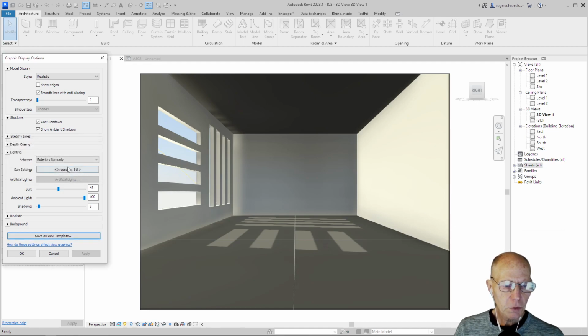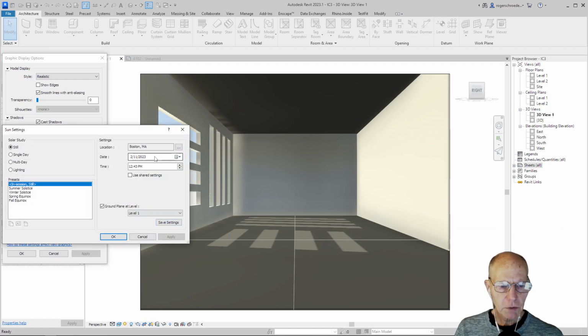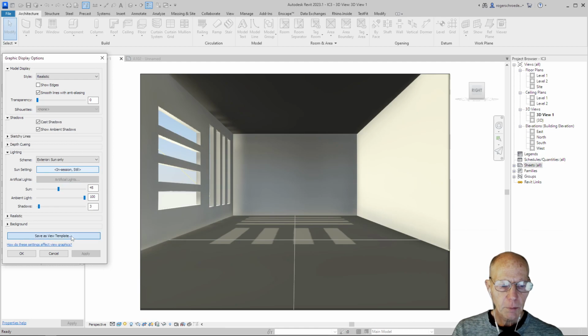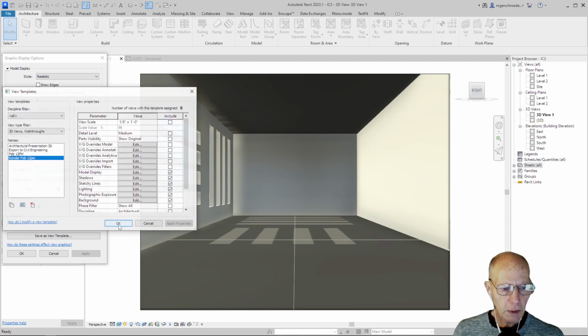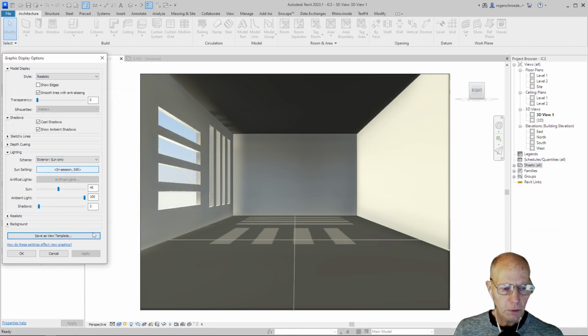I'm going to cancel this one more time because I want to show you what the time of day is set for. It's coming up default as Boston, Massachusetts, which is fine. It's set for February 11th. That's fine. And the time of day, we probably want it to be right around noon. So I'll just say noon. I'll click apply. That just makes a little modification of the sun. Now I'm going to save that as a template. And I'm thinking it's going to save render for that same time of day. So I'm going to say render February 12 p.m. and go ahead and click OK with that, and OK with all of those settings.